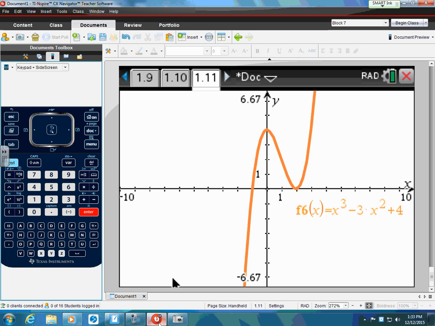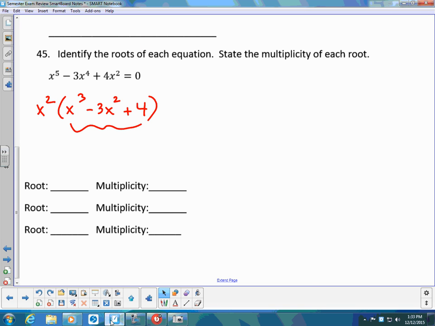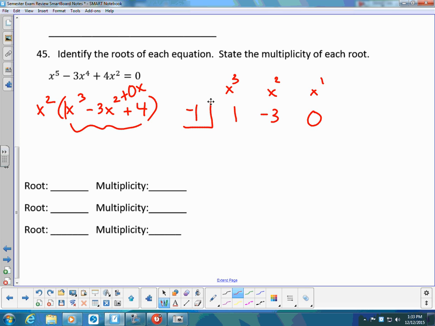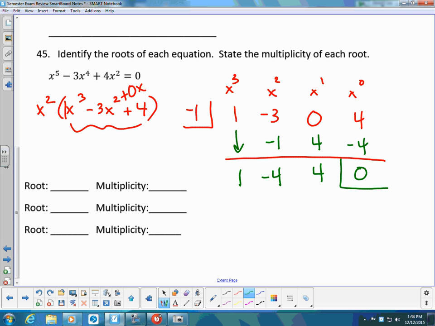So let's try the -1, for example. If I try -1 in the box, with just the coefficients: the 1 for x cubed, the -3 for x squared, and for the x term I don't have one, so I'm going to fill in a 0. That's like saying plus 0x. And then my constant term coefficient is 4. When I do the synthetic division, I bring down the first term, multiply, I get -1, add, I get -4, multiply, I get +4, add, I get +4, multiply, I get -4, add, I get 0. So it does divide in, and I'm left with x squared minus 4x plus 4.